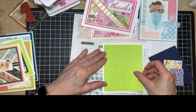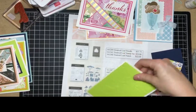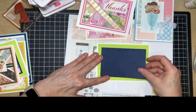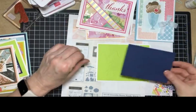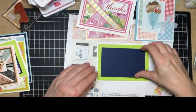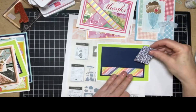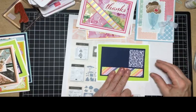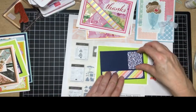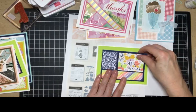This is just a regular piece of cardstock, 5½ by 4¼. I have cut this to 4 inches by 5¼ - it has been embossed. I can't remember the name of that embossing folder - I actually haven't used it in a while. So I want to have a little bit of margin around that. I have this piece of Starry Sky which goes with this paper. I think that one is 4¾ by 3½, so it's got a ¾-inch margin. I've got these pieces of designer paper that have been cut to fit on the piece. The key to this technique is to figure out what you want your center focal point to be that all your designer paper is going to go onto.